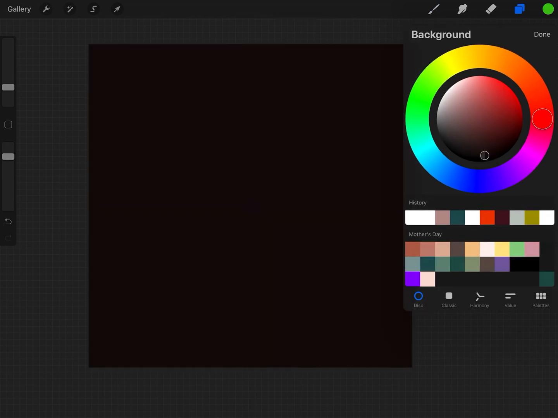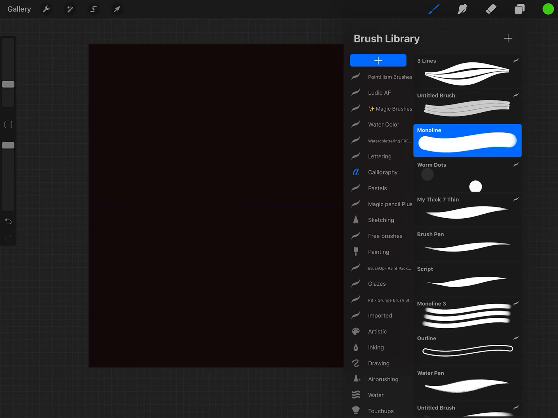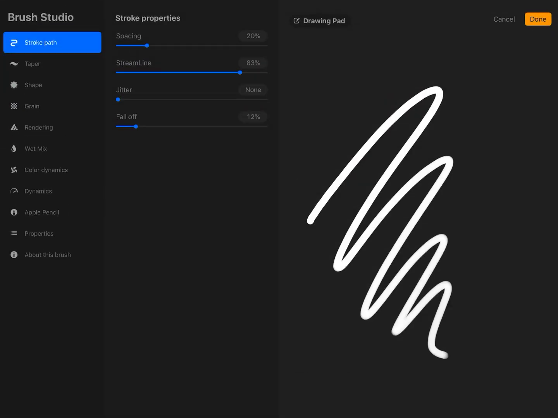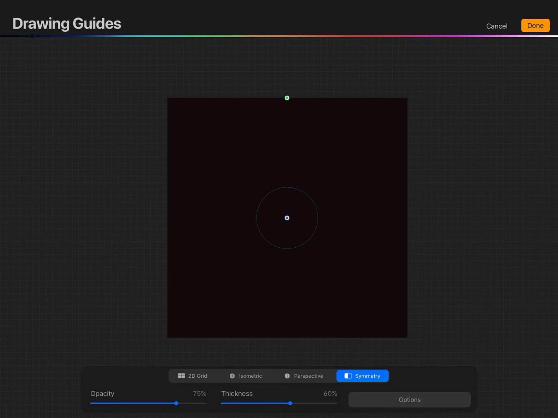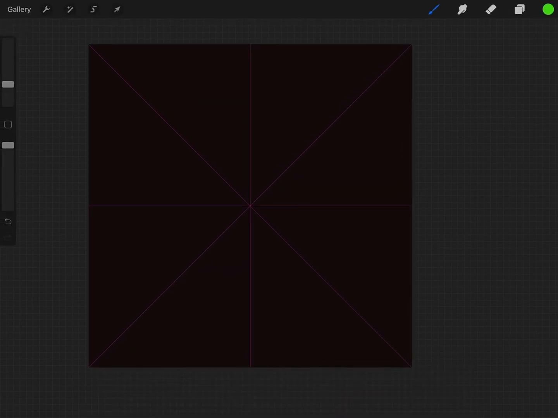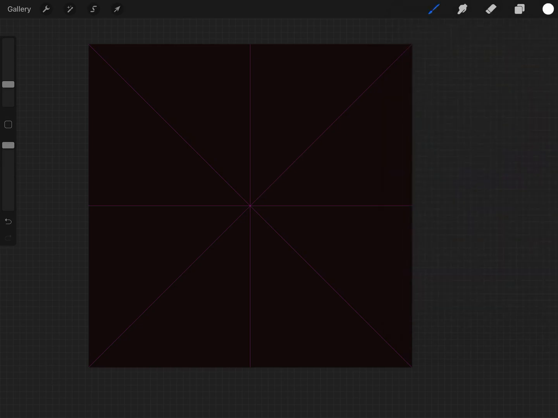And I could do the background as black, and I like to do the drawings with monoline and make sure that it's pretty well streamlined. And then obviously I can't see my guide, so I'm going to edit my drawing guide and make it a color I can see. And now I'm going to draw in white. Double tap for my white. And I like to zoom in and see this. Okay, that pencil size is way too big, so I'm going to go much smaller.